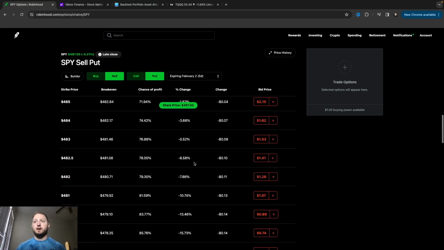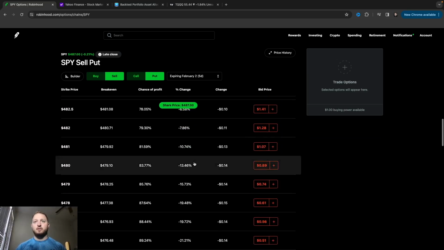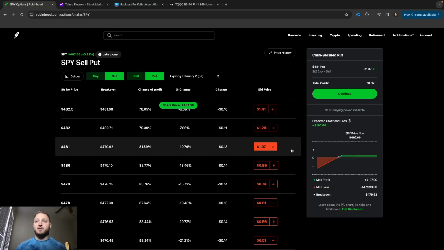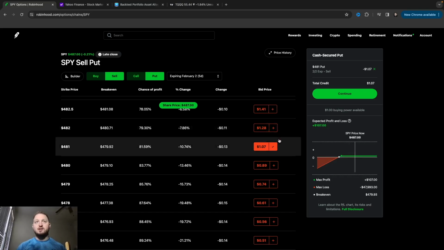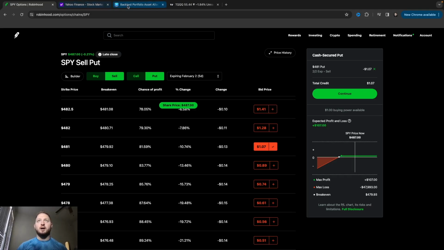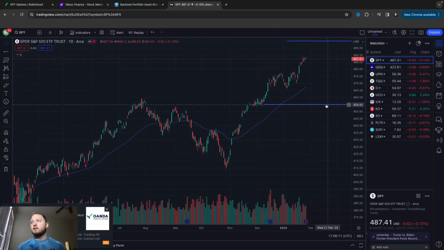Again, if you want, you can go a little bit further out here. You can see the profits start moving. You can collect 107 in 1 week for 47, almost $48,000. That is the difference on these. You just have to be able to put up the collateral. If you want to trade these on the weeklies and you want this 107 for 481, let's go look and see where it's at first. I think that's always smart.